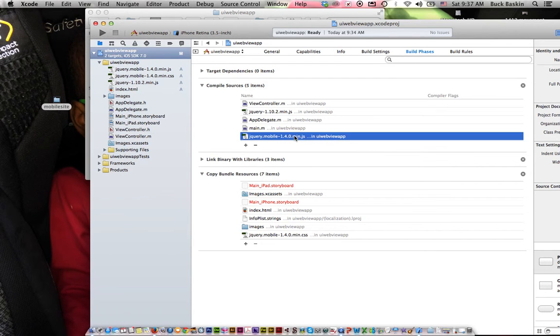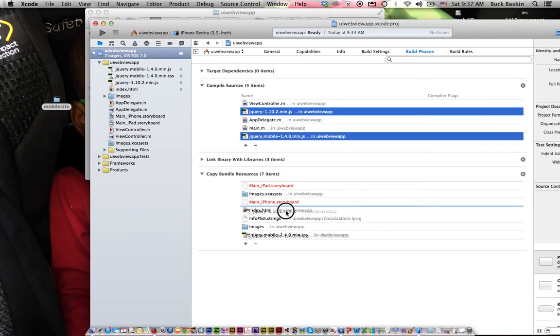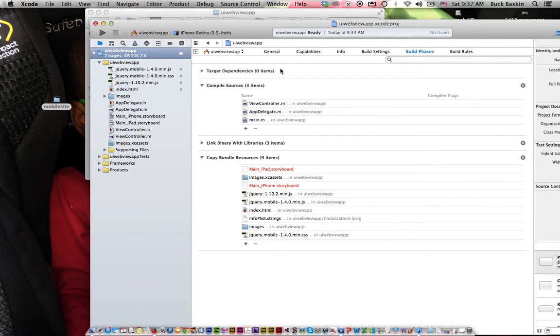It thinks that JavaScript files are a program, and so it puts them in the compile, but you need it in the copy. So you have to go into your JavaScript files, .js files, and move them to copy. Otherwise, your stuff won't run, your app will look messed up. I spent a whole 2 days figuring that out.